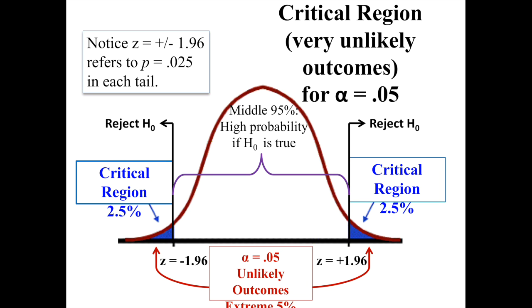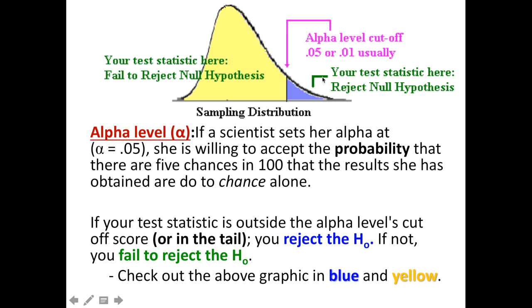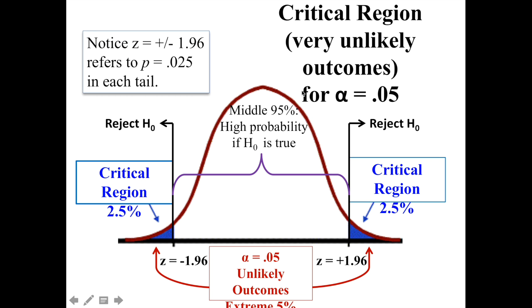And again, you can read that unit normal table back and forth, left to right and right to left. When we talk about unlikely outcomes, extreme outcomes, or statistically significant outcomes, we're usually talking about that 5%. It can be 5% all in one tail, and I'm going to go back up one slide, so we can say this alpha of 0.05 is all in this one tail, or it can be in two tails. If it is in two tails, you have to split the alpha, so 0.05 becomes 0.025, or 5% becomes 2.5%. And if I look up 0.025 in my unit normal table, I get 1.96.